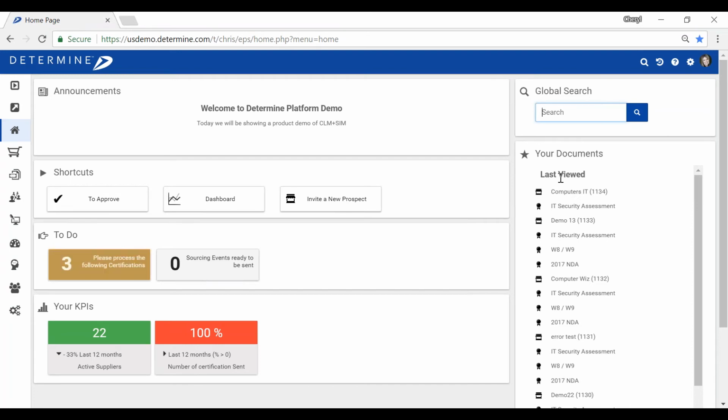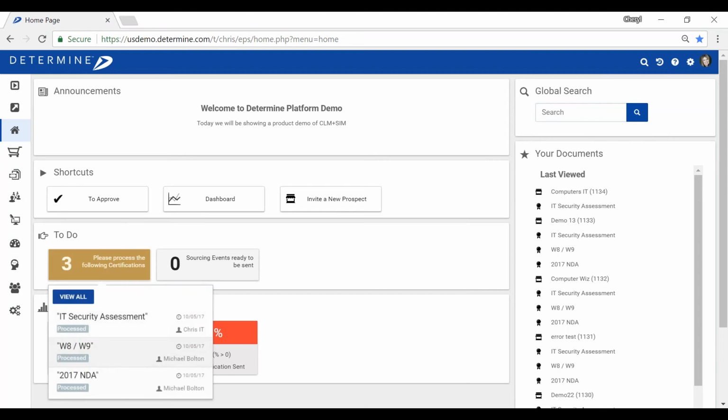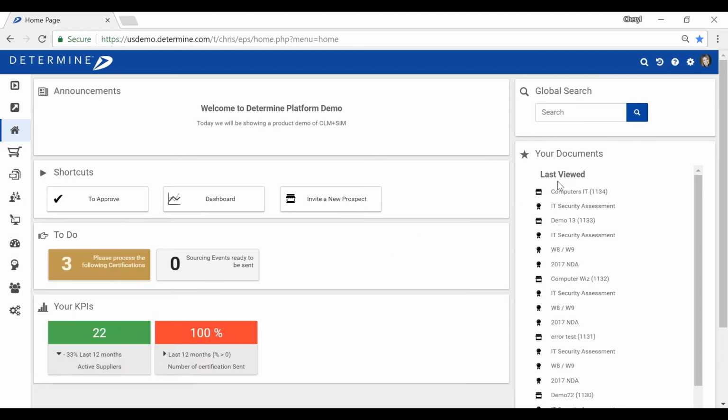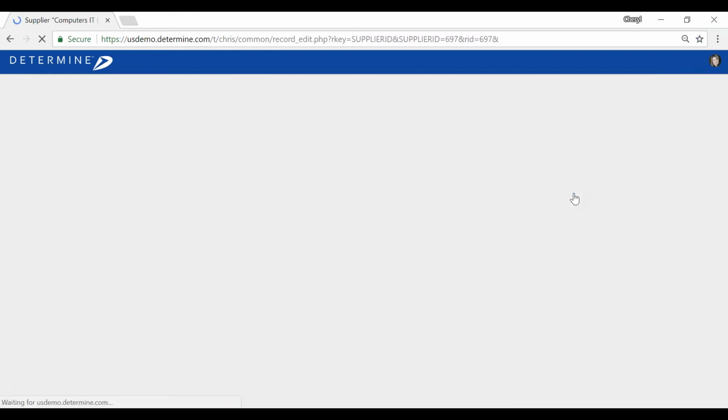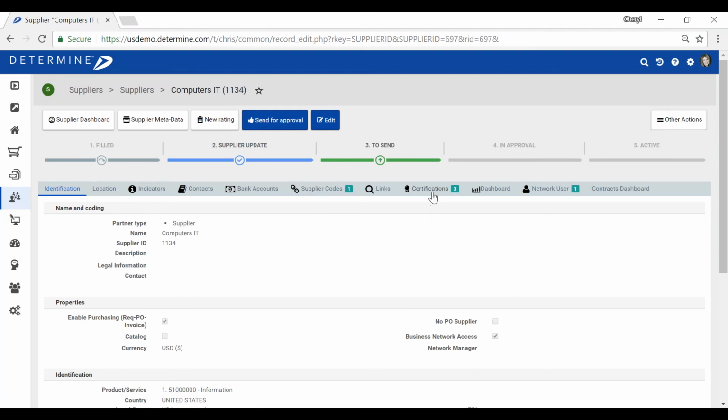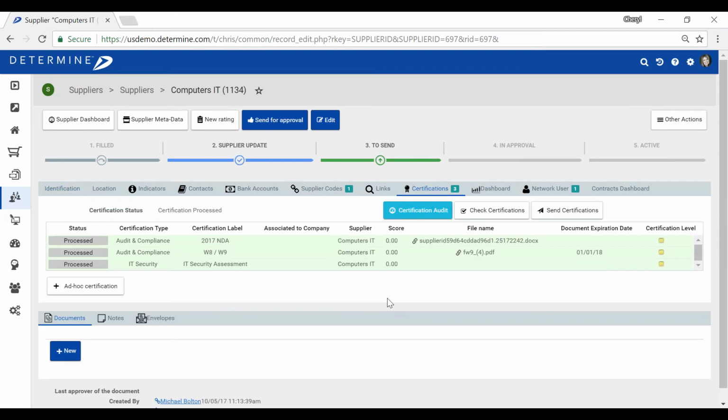Okay, so we talked about this last view. I could click here to look at the individual certifications, but since I'm just going to use this last view, I'll get back on the supplier profile. Another thing I really like about the system is the ability to add ad hoc certifications. If we have a certification that doesn't always apply to a supplier or a type of supplier, and maybe only applies at certain times, you can manually add certifications, and this will prompt the supplier to go back in and upload those.